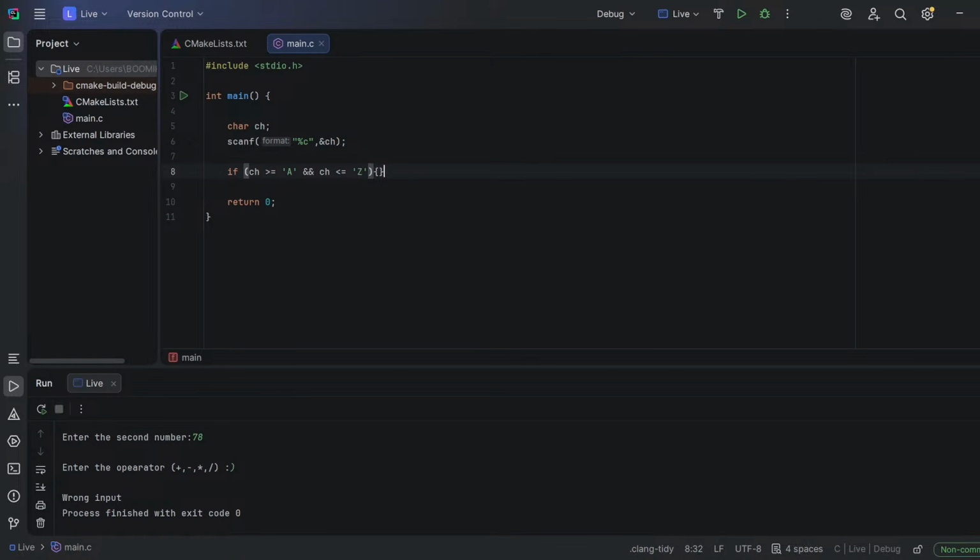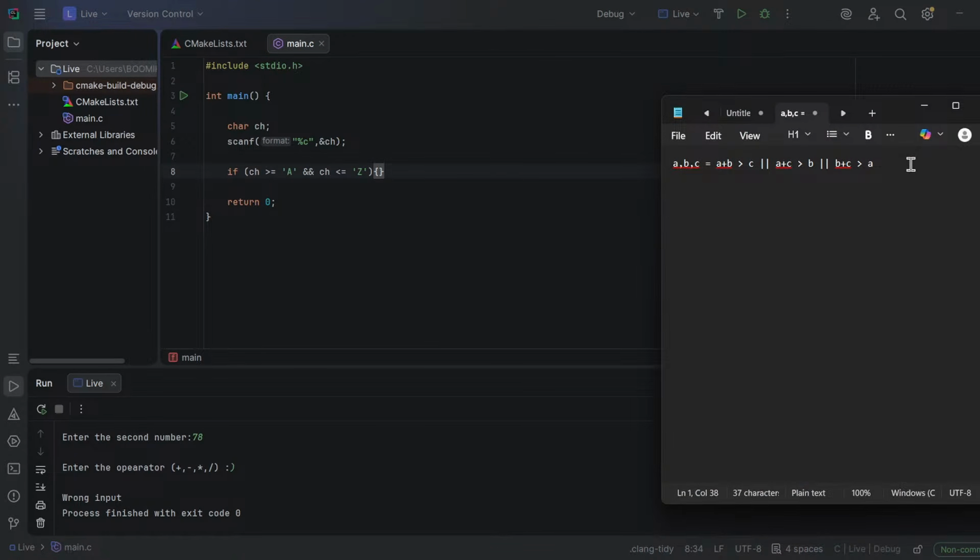If it is in between this range, note that characters are based on ASCII values. Capital A is 65 and small a is 97. Just memorize these two values, then you can calculate by adding the numbers.